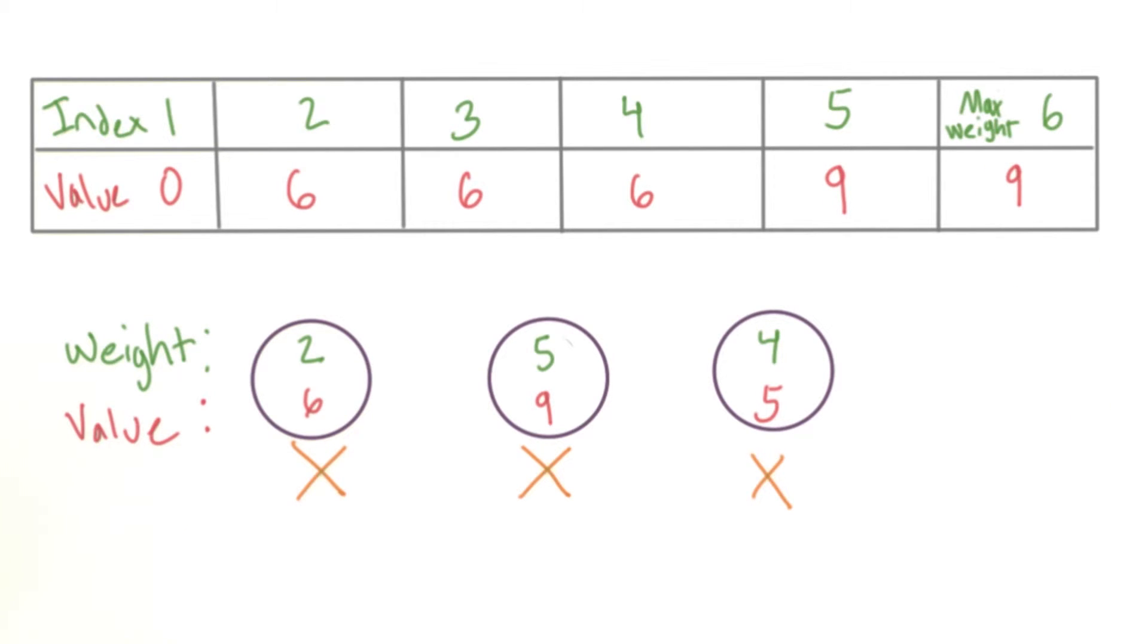For the last object, the first thing we could possibly change is index 4. This value is less than that one, so we leave it alone.